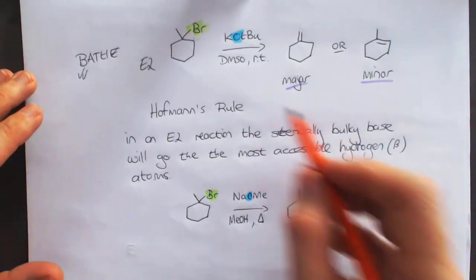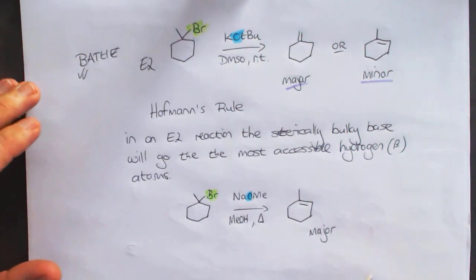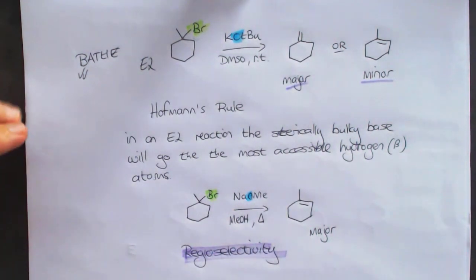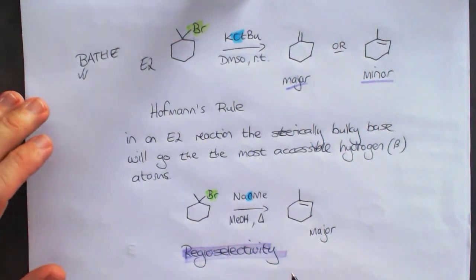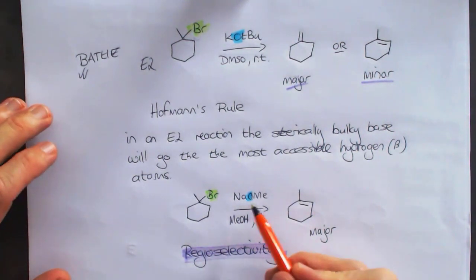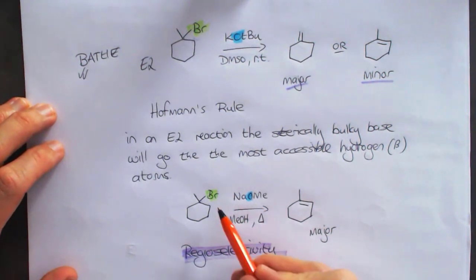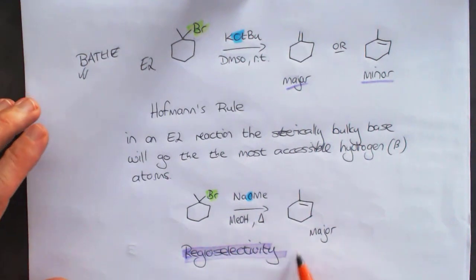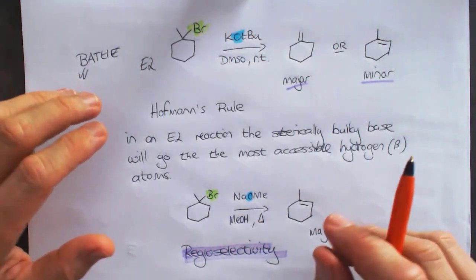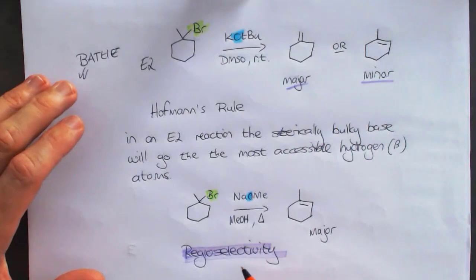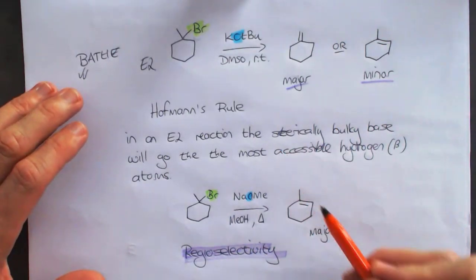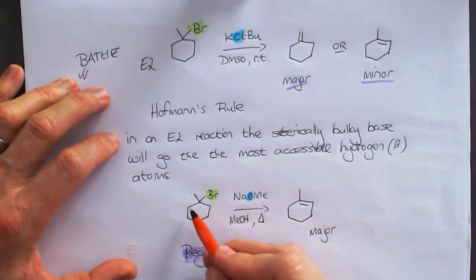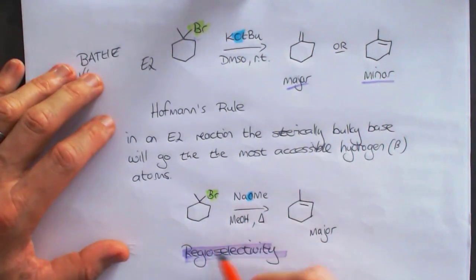So overall, what we've looked at in these two reactions is what we call regioselectivity. Regioselectivity essentially is about the region of the molecule where the base is going to pick up that proton, and so we have these two different products that get formed. This principle of regioselectivity is actually much bigger in organic chemistry, but in the context of elimination reactions, it's which double bond forms. And that really depends, as I say, a lot on the substrate. Are there two options available? Sometimes there's not, so then there is no possibility of regioselectivity.